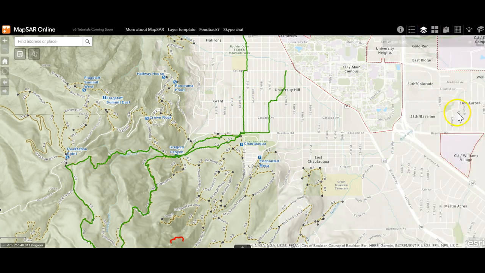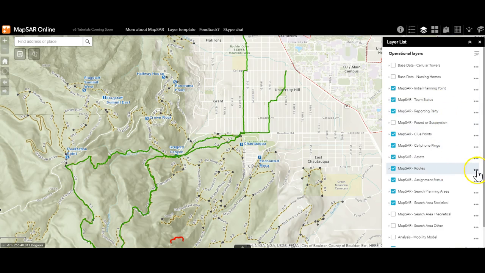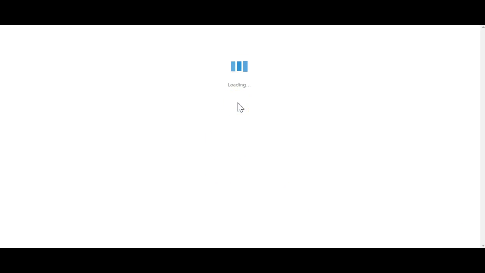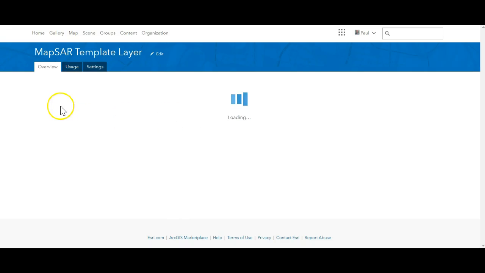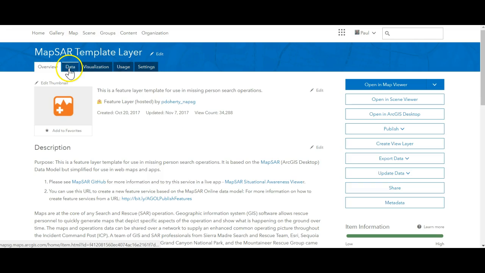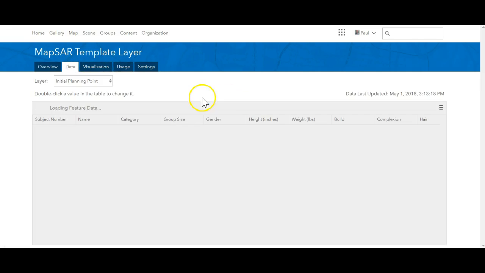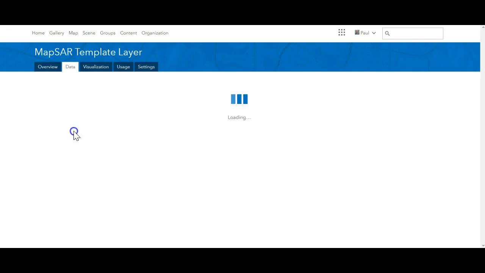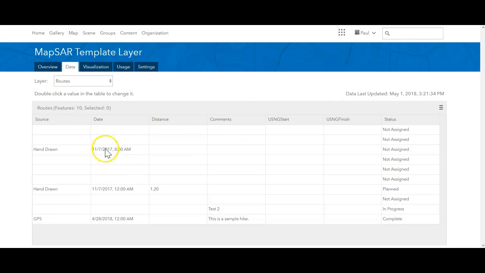If I want to double check this, I can go all the way out to that particular layer. And I can check to see that that's been added. So this would be a good way to create a database of your tracks. It could be used on incidents, but I think this is also a valuable tool just for archiving your activity.